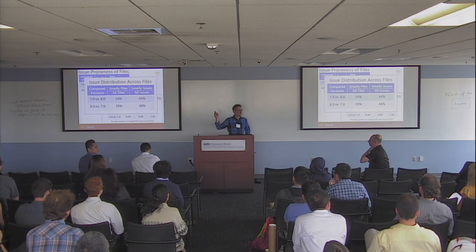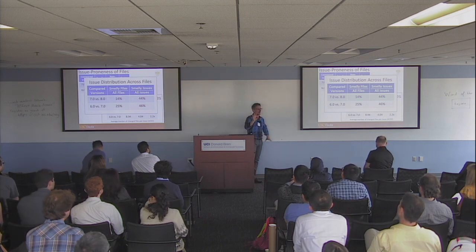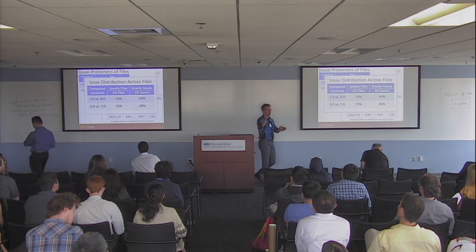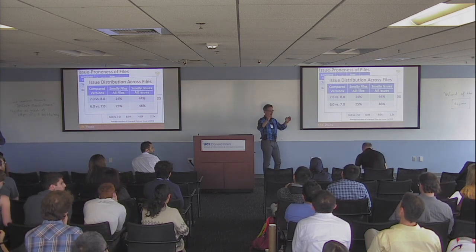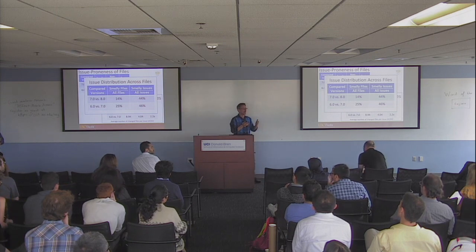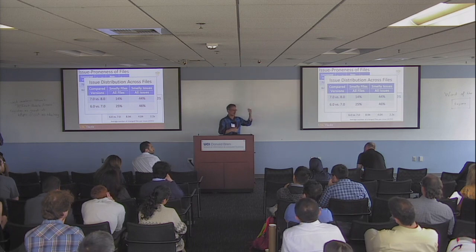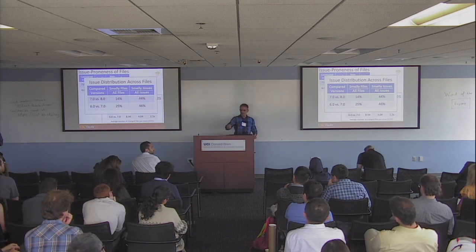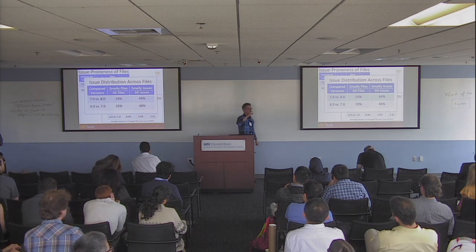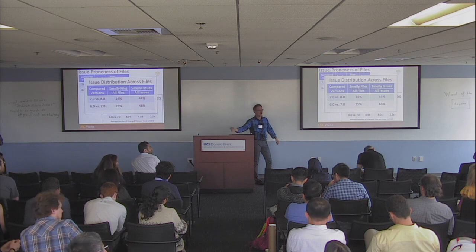Right. So this is on a per file basis, right? There are ways of normalizing your results. You're absolutely right. Larger systems get more complex, more smells, and so on. What you end up doing is you end up normalizing that based on various factors. You could normalize it based on number of lines of code. You could normalize it based on the number of files. But then there are specific metrics that are on a per file basis. So in this case, it doesn't matter how many files you have.